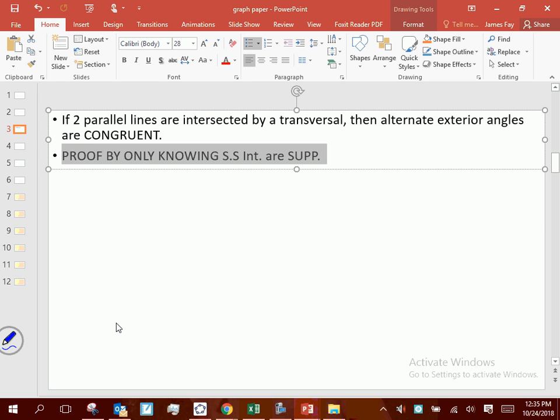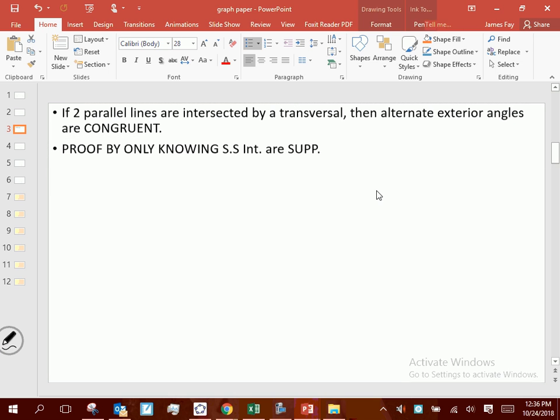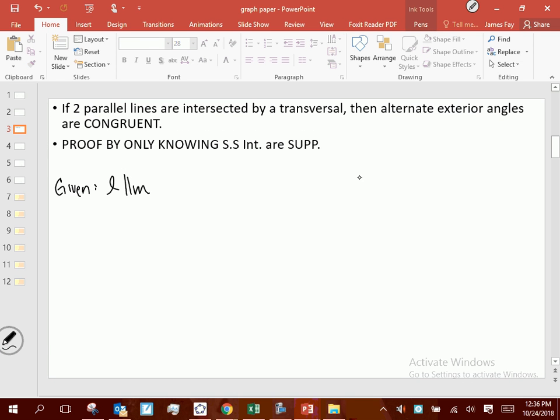So again, just trying to walk through the if part. Remember, the if part is our given. So just starting off with parallel lines, right? So identify our given as that. We just use lines L and M again. L is parallel to M. And as we're doing this, I'm going to try to start drawing my picture over here on the side. Line L, line M. They're parallel.